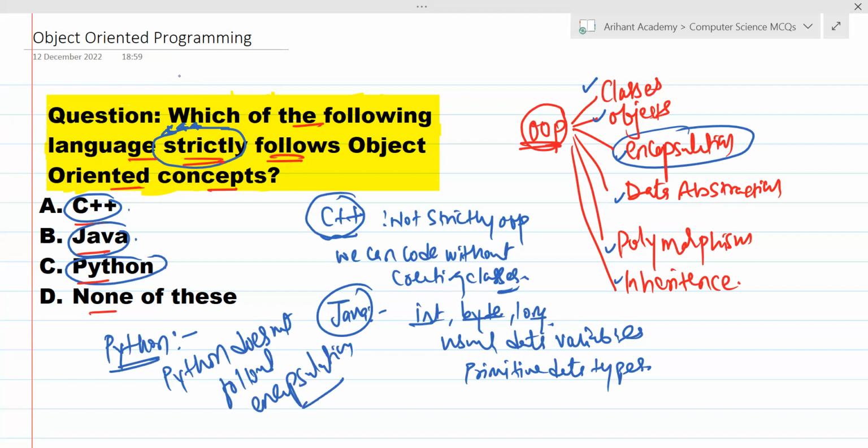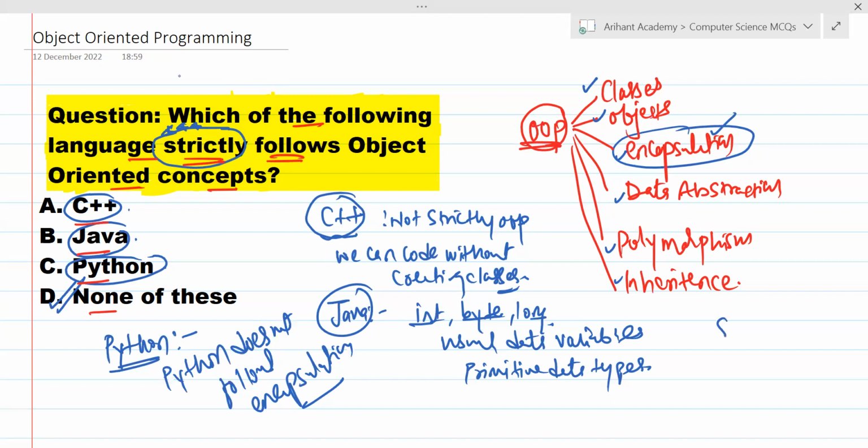Because there is no concept of private keywords in Python, so we cannot wrap up the data and use it in a single unit, which is not possible in Python. Due to this very fundamental property of object-oriented programming, encapsulation, that Python doesn't follow, it is not strictly object-oriented. So the correct answer is none of these.